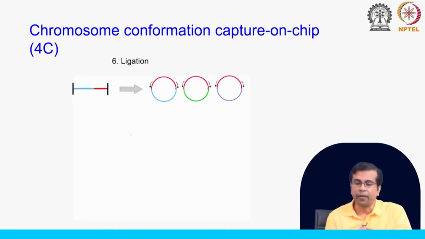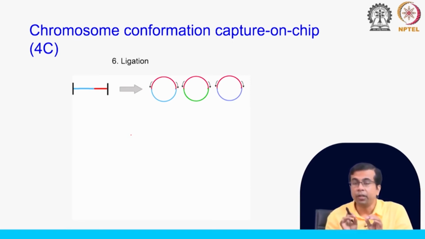Now, once we have these smaller fragments, we can ligate back and circularize this fragment. We can ligate these ends and circularize the fragment. One thing you probably realize is that we are doing this in parallel for different genomic regions. Instead of just starting with one interaction, we have multiple interactions, and for each of them we will have this circularization, this digestion, etc. So, at the end of circularization, we will get these different types of fragments. I am showing them in different colors. These are the regions that interact with the red region. Here the red region is the bait or the viewpoint.